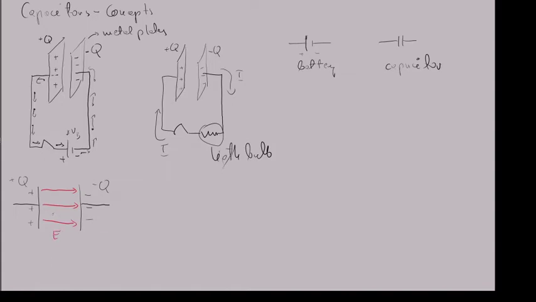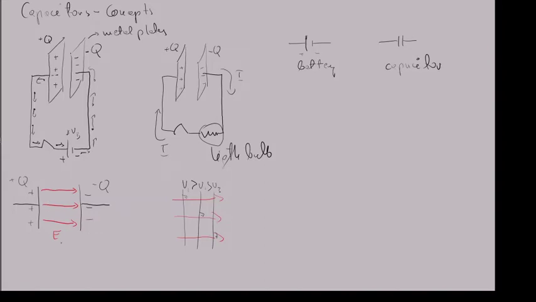Now, every time you have an electric field, you can also draw the electric potential lines, right? You may recall that if the electric field points like this, then you can draw potential lines like this, as long as you draw them perpendicular to the electric field. So here you would have some V1, some V2, and some V3. And this would be decreasing in the following way. The electric potential always decreases in the direction in which the electric field points.